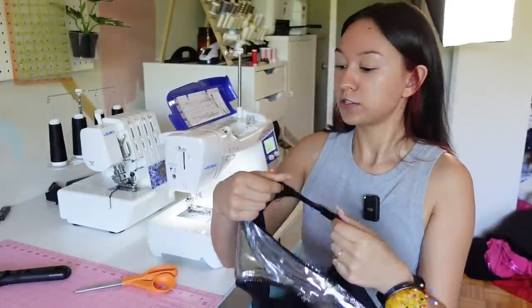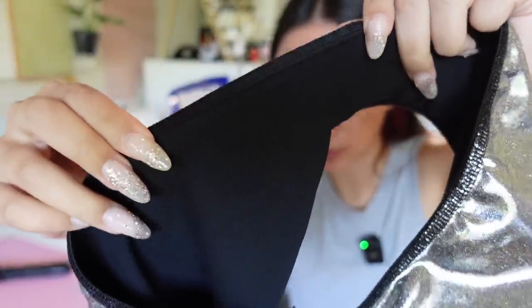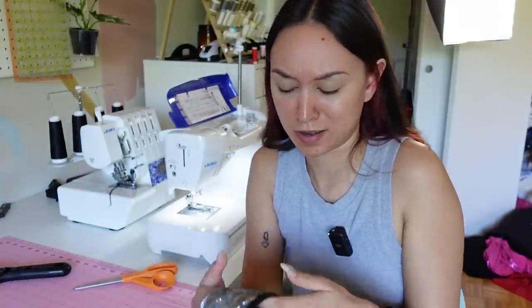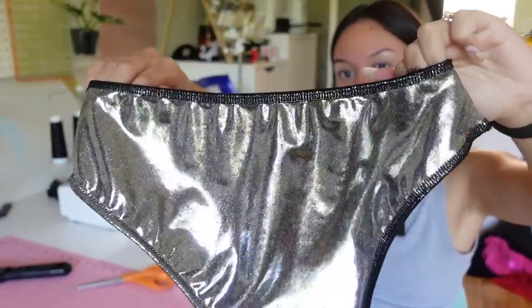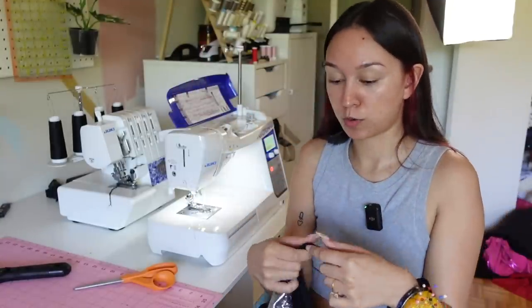Okay, so I'm partially done with the bottoms. So as you can see here, I've sewn a little elastic into the inside of the pants, or the bottoms, the underwear, I don't know. Basically just serged it in. I didn't cut any of the elastic off. And while I was serging it, I stretched it so that it would sit really tight against me and not go open and show anything while I'm wearing it.